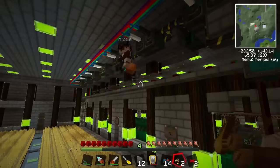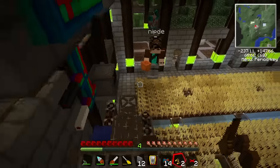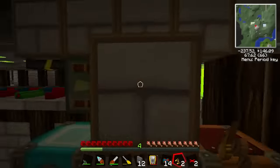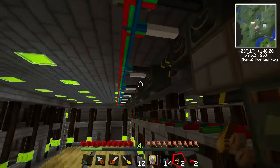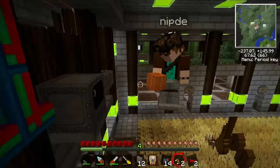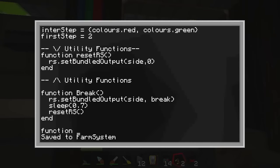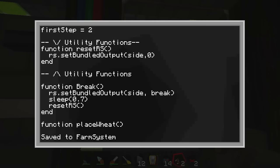Hello, Nipde. He's flying around looking at my machinery. I'm going to chat with him. What I'm doing now. I think I'm explaining it to Nipde and he's very patiently listening to me rattle on. My hand's a lot better now, by the way, so my typing isn't quite this bad. It's still pretty bad though.